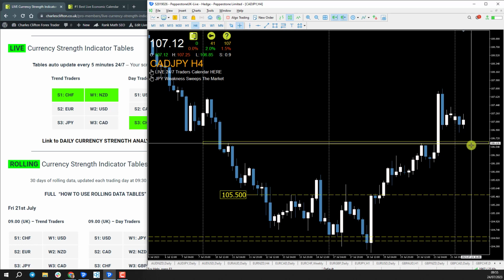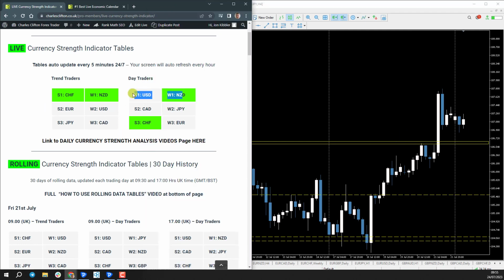So again, I'm just waiting a little bit longer, a bit like New Zealand Swiss, waiting for a bit more of a deeper retracement before starting to look at any kind of opportunities in this market. Now, one that features at the top of the day traders is the New Zealand dollar versus the US dollar. This could be a tricky market to trade this week.